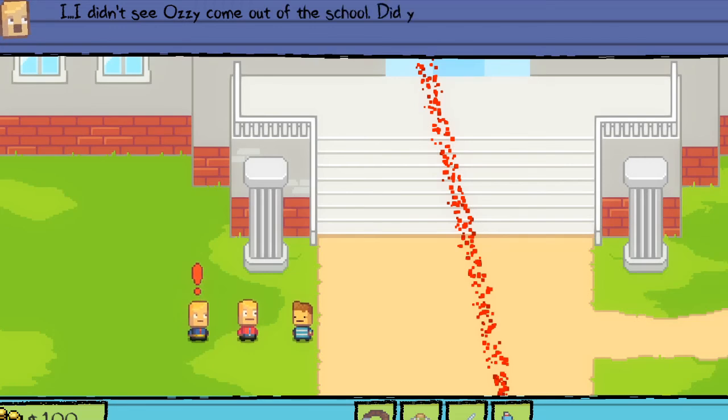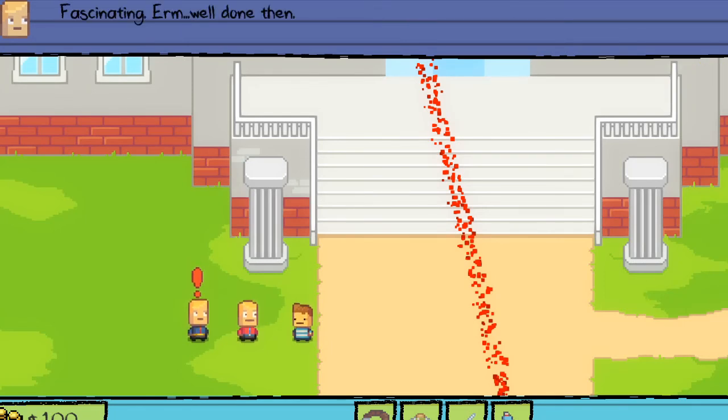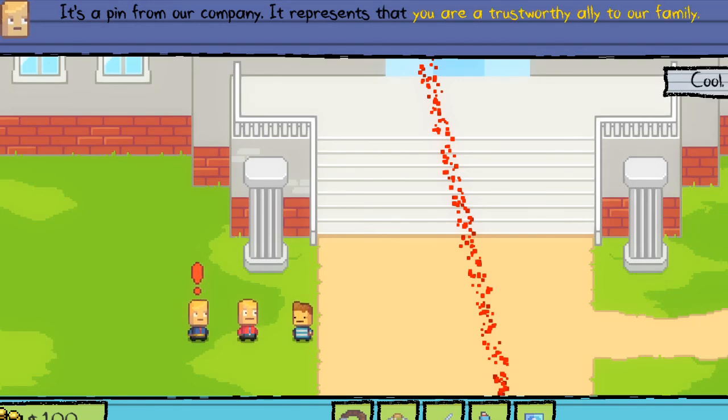I didn't see Ozzy come out of the school. Did you really do what my brother is suggesting? Yep. Fascinating. Well done, then. That's exactly what I wanted. Yes, exactly. I knew we could do it. And we did it all without your help. Yes, I'm sure Father will be quite proud. Give him his reward. Give him the thing. Oh, yes. Here you are. What is it? It's a pin from our company. It represents that you are a trustworthy ally of our family.